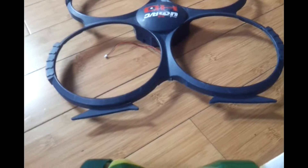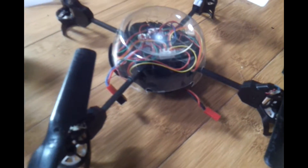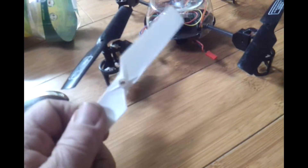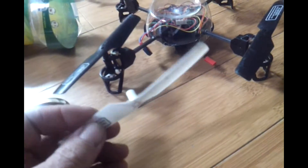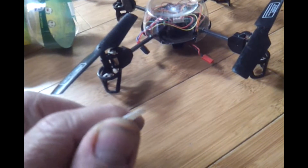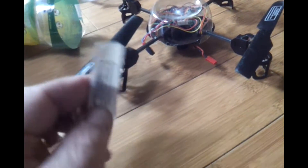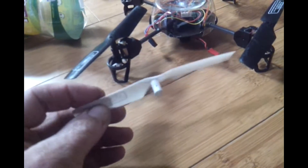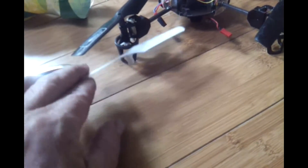The reason why that housing is off is because, in my opinion, you are going to have less fun with it on there. The old propellers that came with the unit were more rigid than the replacement propellers. What I am finding is that there is a lot of flex — they are flexible. They are a little more durable in that they are kind of chewier; they don't crack as easily.